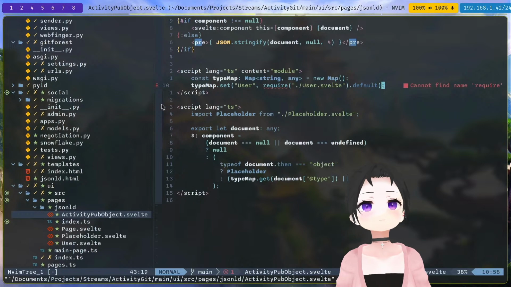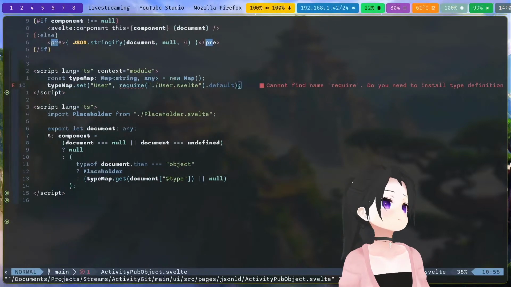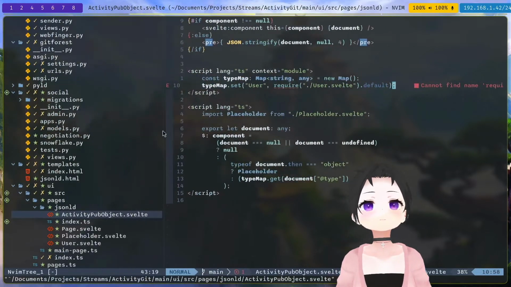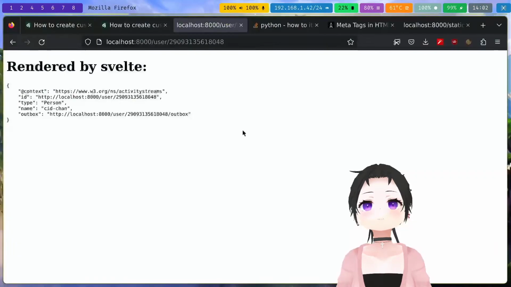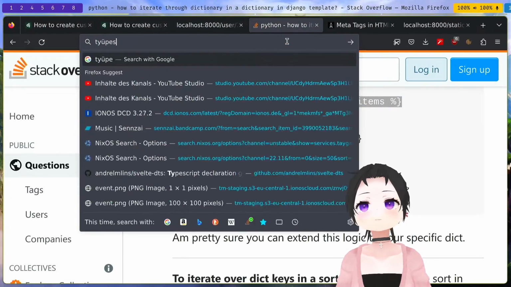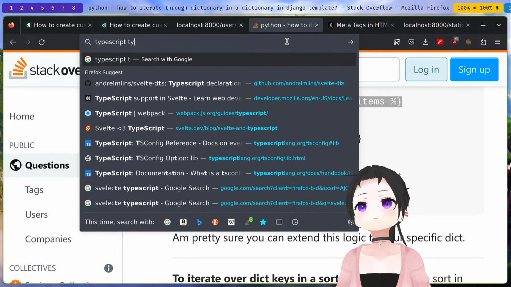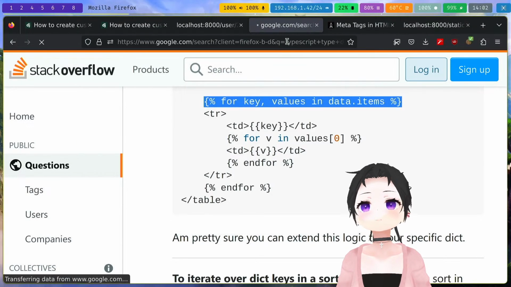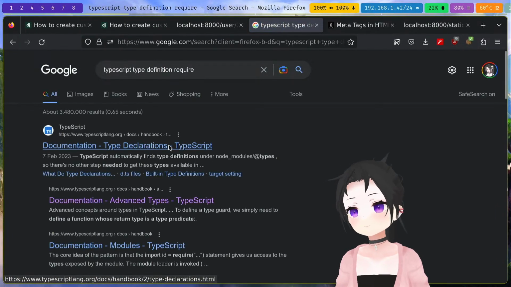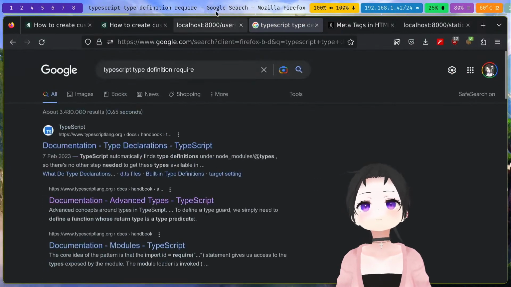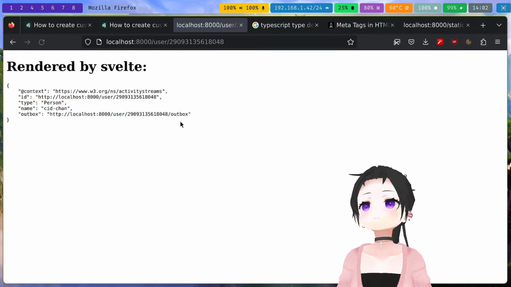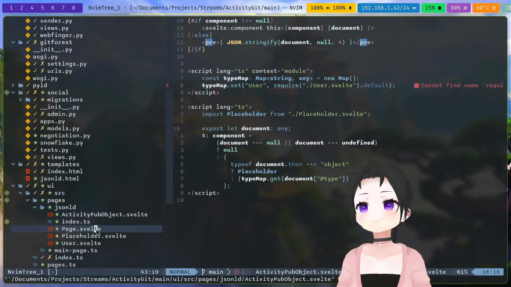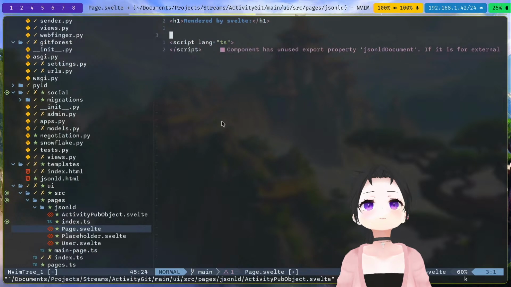Of course it can't find a require. Why can't you find require? TypeScript type mission require. Let's deal with it later. Oh yeah, page doesn't know anything about that.